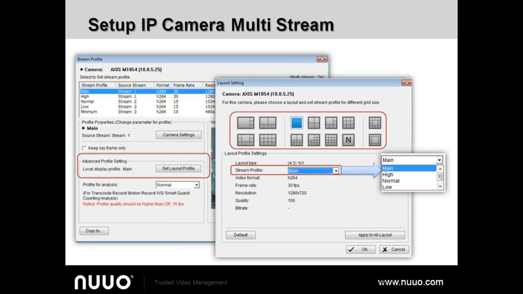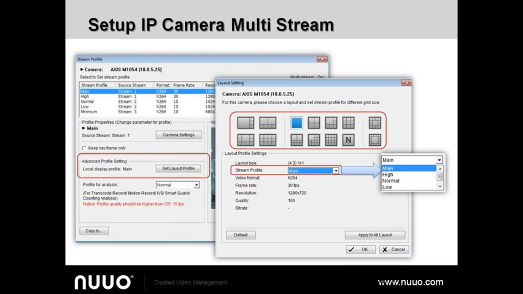For example, you can set up this IP camera to use the normal stream profile in the 3x3 display layout, and then set up the main stream profile on the 1x1 display layout. The normal stream profile is set up with a lower resolution and frame rate, and the main stream profile has the highest resolution with the real-time frame rate.